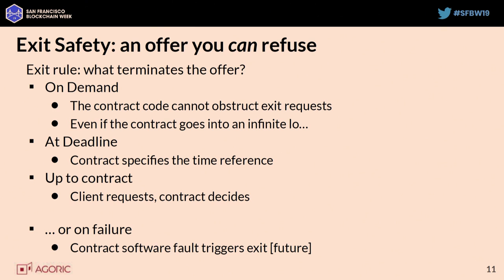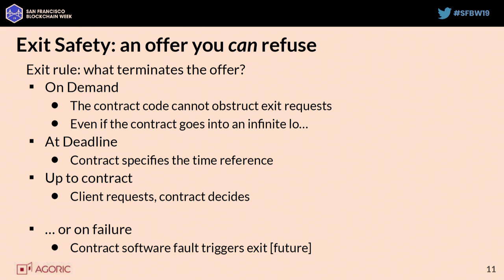So it might be block height on the local contract, but our infrastructure is all about interop, and our contracts will run across multiple machines and multiple chains. And so it might be in accordance with the block height of Ethereum, or it might be in accordance with the time as announced by a particular brokerage house on Friday, or whatever the right time reference is. It's something that the bidders and the contract simply need to have agreed on up front, and then we can do it very flexibly. And then finally, it's just up to the contract.